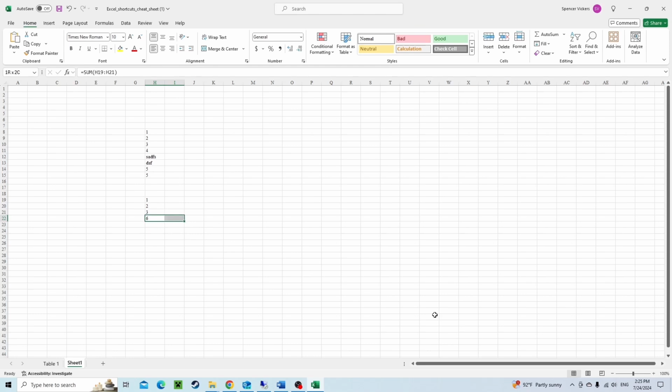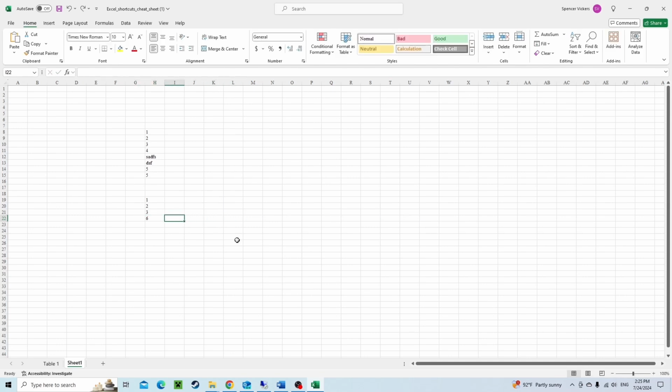And then if you're trying to copy this formula across, one way that people commonly do that is you click this little plus sign in the bottom of that cell and you drag it across. So you certainly can do that, and that enables you to drag it across.